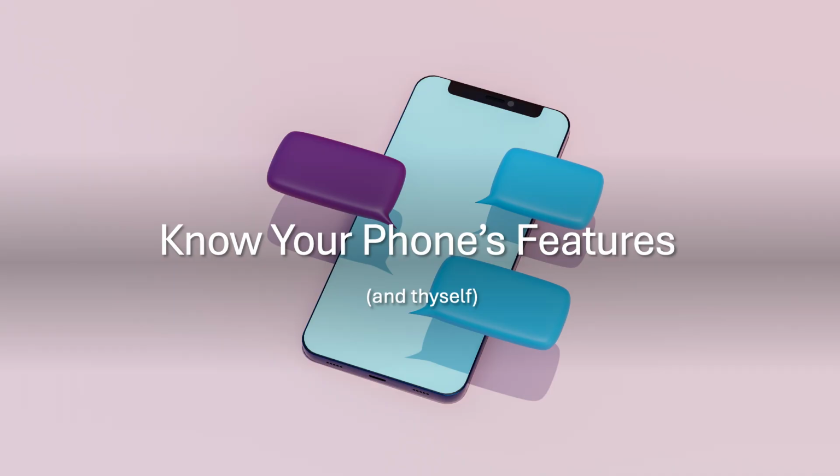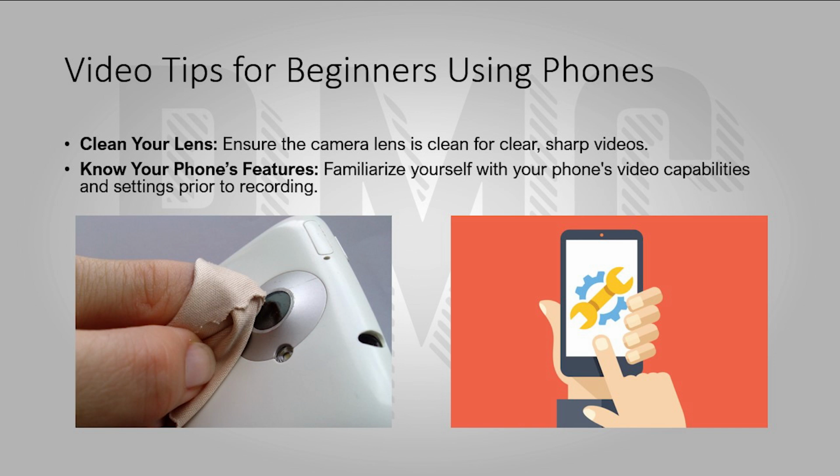Familiarize yourself with your phone's video capabilities and settings prior to recording. Test out your phone and watch the footage on a large screen. Does it look like you were hoping it would? If not, check your process and settings. And then you won't annoy your actors by fumbling with your camera because you don't know what you're doing.